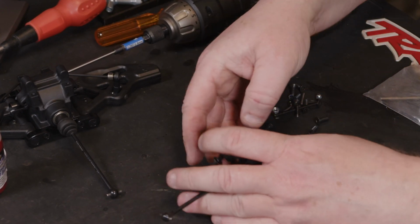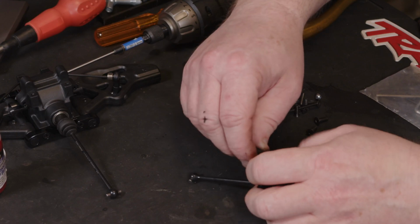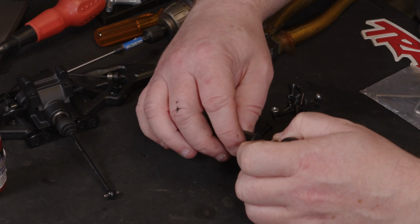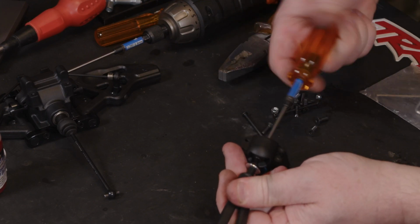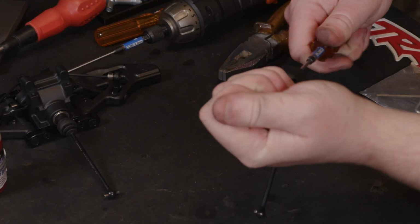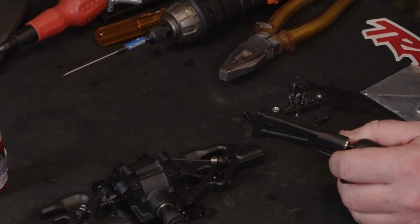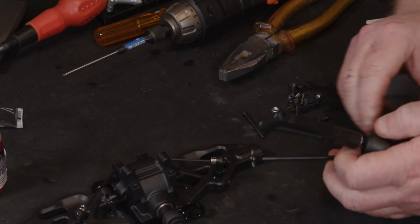So once we've got all that assembled, we then need the top arm. So we're going to fasten this on inside the pillow ball, and you can tighten up your suspension or your top arm. So once we've got all this together, now I'm going to put a tiny little bit of this graphite grease. It just prolongs life a little.